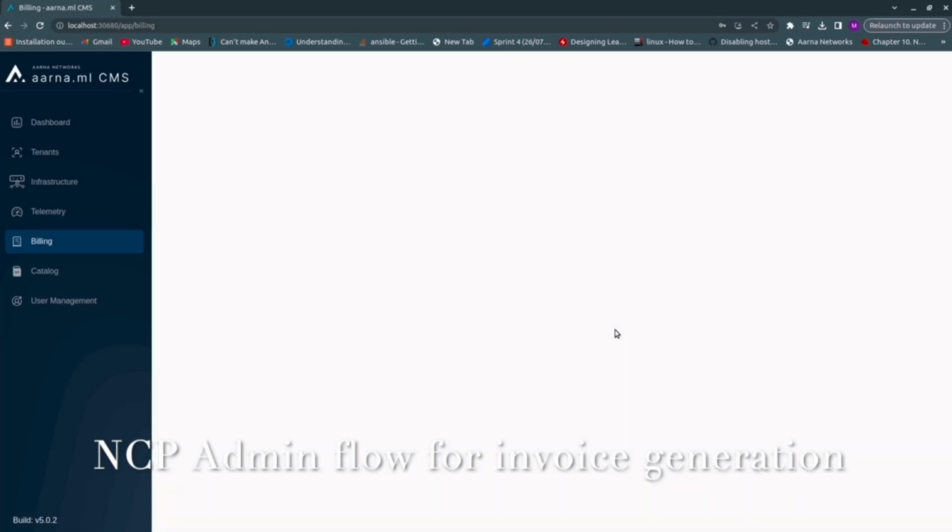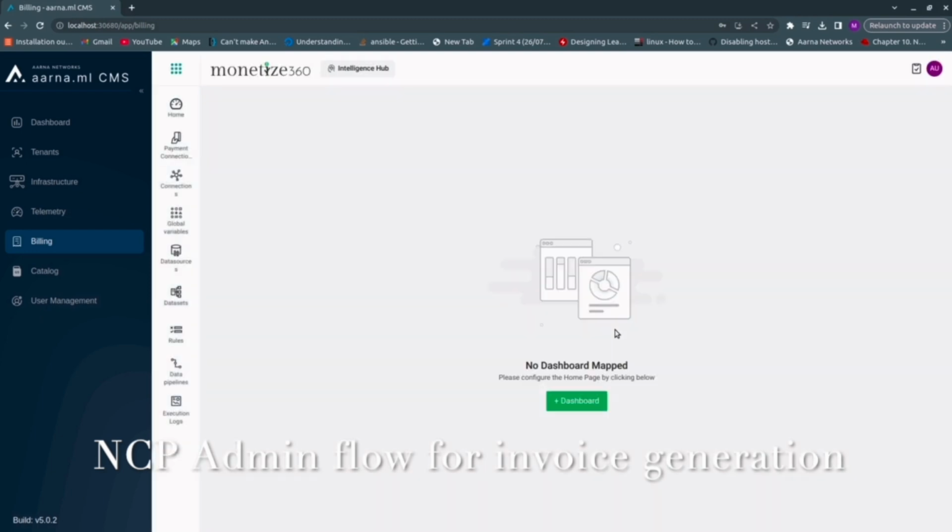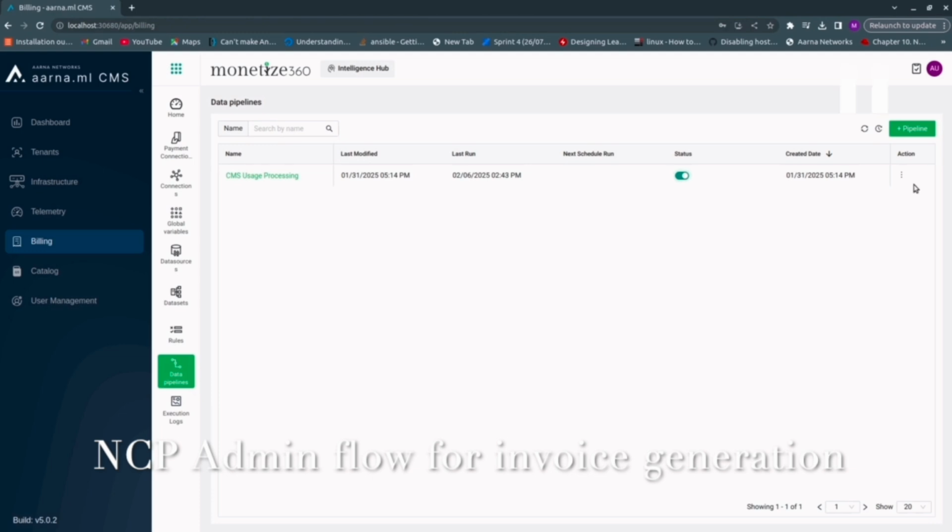Let's go to the intelligence hub, and there are various data pipelines, which essentially states how to collect the usage metrics and generate the invoices. So we have an existing CMS usage processing there. Let's trigger that.